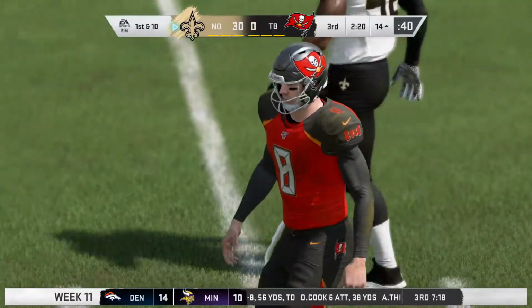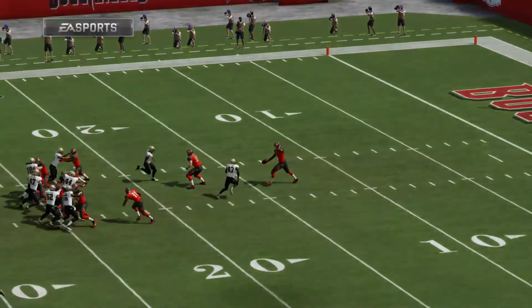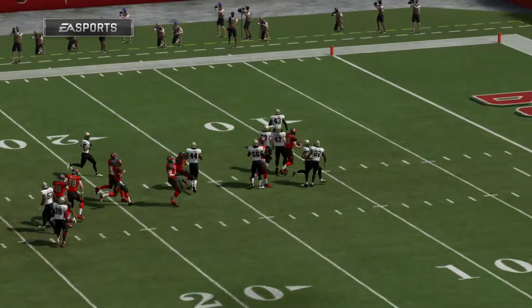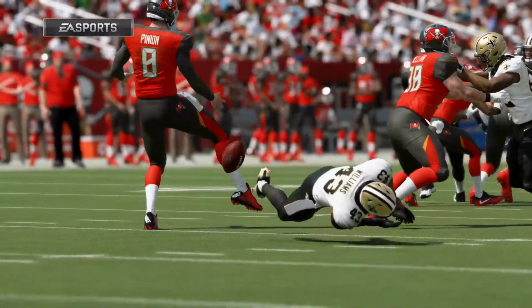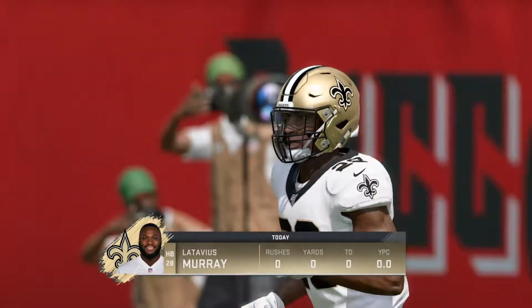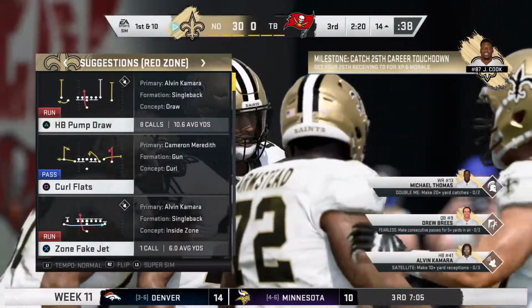So much for pinning him really deep. Short punt could have pinned him inside the 10. Now great field position the other way. It's never good when you're punting the ball and your eyes see the ball go back behind you. No. In however form, whether it's over your head or to the side, never good. Now it becomes a race to get to the football so they don't pick it up and take it all the way. Out onto the field comes New Orleans.